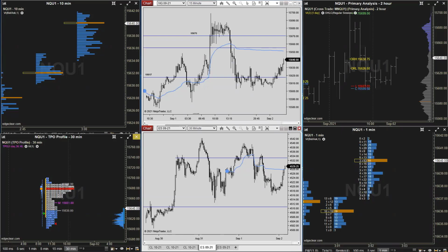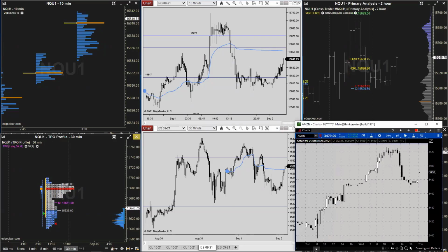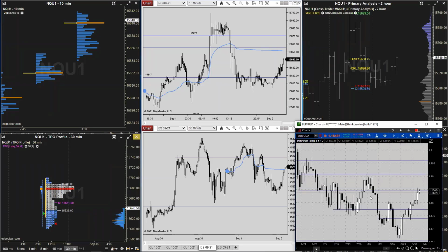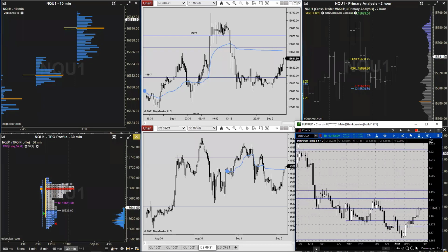We'll move on to FX. And the euro continues to move a little bit higher after a nice firm day yesterday. Pushing in towards, remember, we had the 1848, which it nicked or came close to. And then yesterday we actually went above it, but we closed below it. And we're back up here to that 1848.